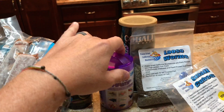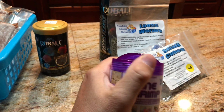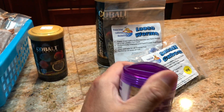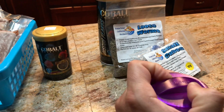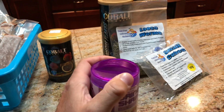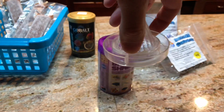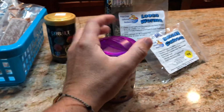On occasion, I will give them brine shrimp. You can purchase brine shrimp in various forms. In my situation, I do feed from the cone, where I will take a block of the brine shrimp and bust it up, place it inside the cone, flip it upside down, stick it on the side of the glass, and the discus do feed from it.